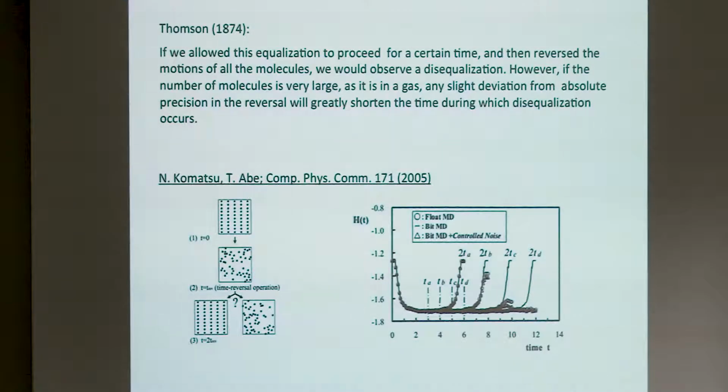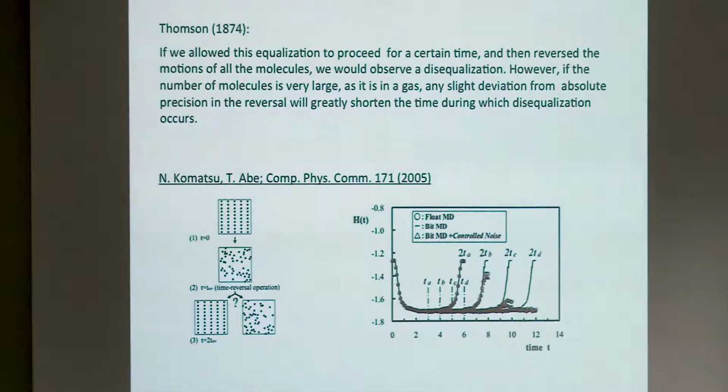So I dug up this numerical simulation of the situation. So here you have some particles, in 2 dimensions, sitting on these lattice points. They all have the same magnitude of velocities, but in random directions. And then the authors let this system run, and you see the configuration looks random. What's plotted here is H, so that's minus the entropy. The entropy increases as it should. And then the question is, if you do this time reversal operation, do you go back to your initial state where the entropy becomes smaller again, or do you not?